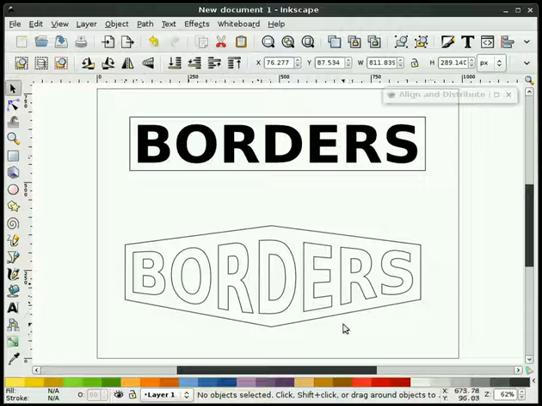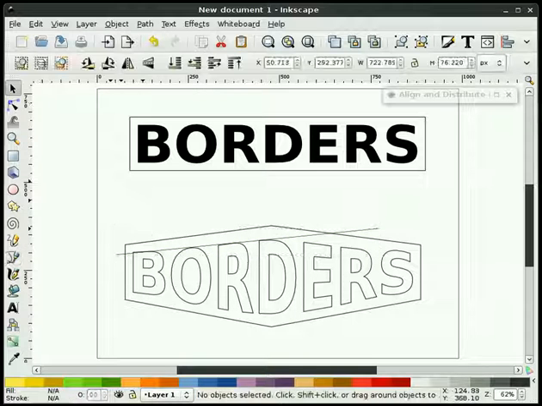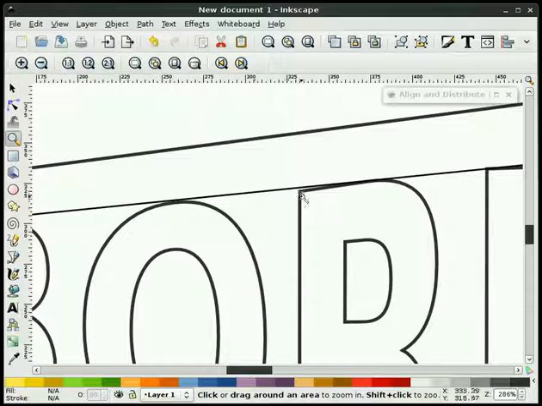What I mean by that, if you were to take a Bezier path and just kind of strike it against this corner of the B and of the D here, I'll zoom in on this. You notice that it's not quite perfect, where that letter R should be pushed up a little bit. This is where the node sculpting comes in.